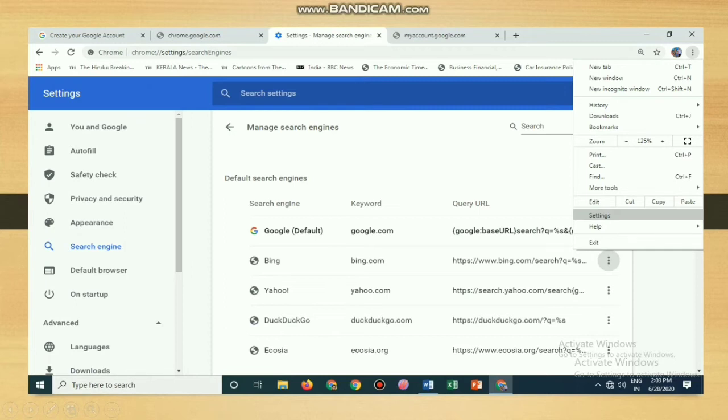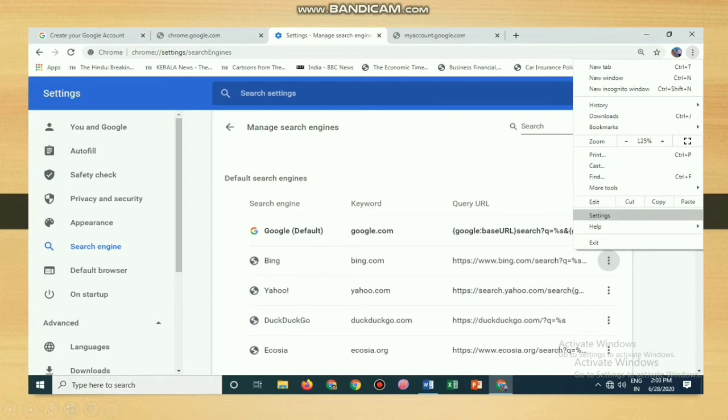My account.google is here. I just want to click on this ellipse on the left hand side, and I just want to skip to change the default Google or search engine. So default search engines are there. Manage search engine. I was clicking on search engines here, and it comes manage search engine.